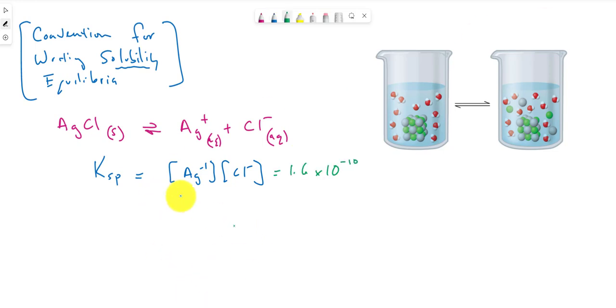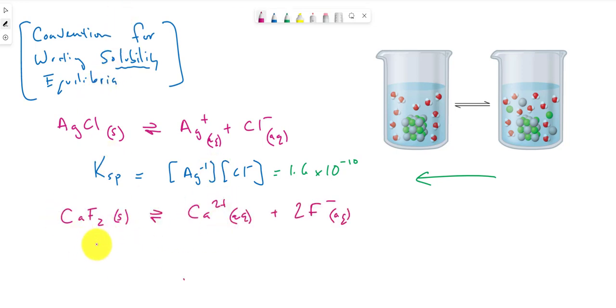And we can just look this up in a table or Google it, and it turns out that the solubility product for silver chloride as a solid is really tiny, 1.6 times 10 to the minus 10. So all of our intuition at this point still applies. What does a small K mean? Well, a small K means that the concentration of these two things multiplied together at equilibrium is this really tiny number. So when you toss a chunk of silver chloride into solution, like this cartoon, only a very, very sparing amount of these ions actually break apart, which means that the equilibrium lies very heavily towards the solid, or the reactant in this case.